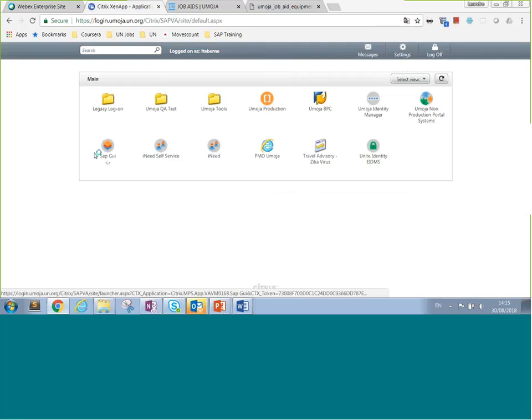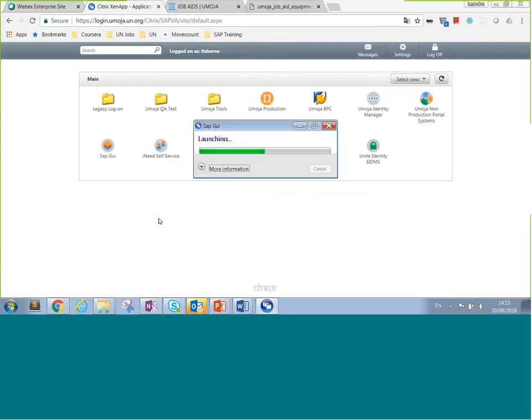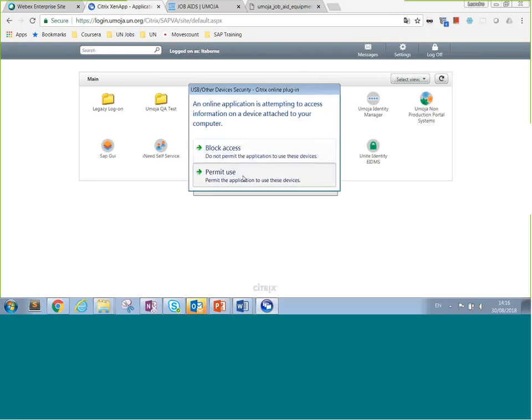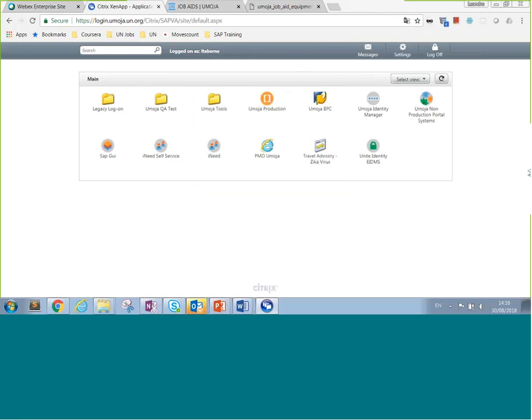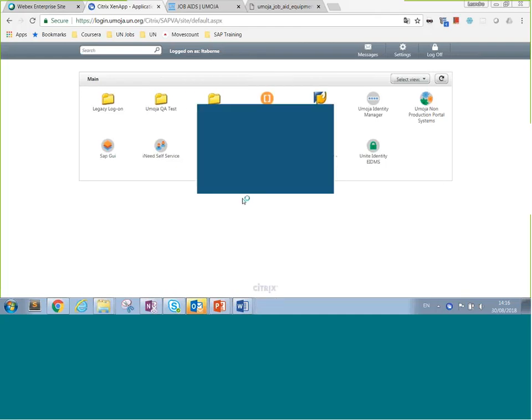So I'm going to click on the SAP GUI to connect to the training environment, ECC, and I want to show you how to create a notification, and first of all, how to check if an equipment is already part of an existing write-off case. Okay, so keep with me for a minute. I'm logging in to the training environment. This will open ECC. All right, permit use. Okay, permit all access.